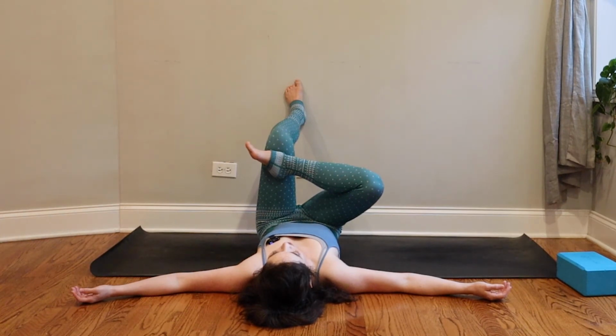And check in with the hip flexor on the right side. Notice if it wants to get involved or to clench. Or maybe the outer hip wants to tighten up. Send sweet breath into all of those spaces. Allow them to be at peace. Allow them to rest.